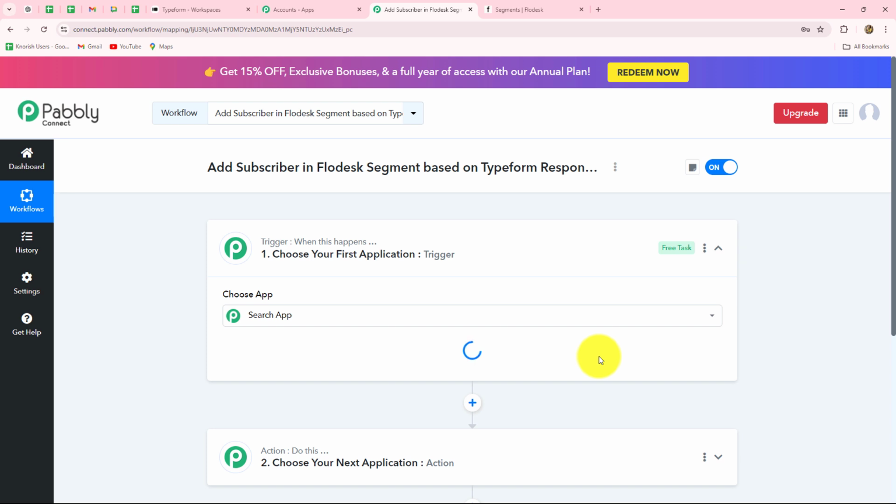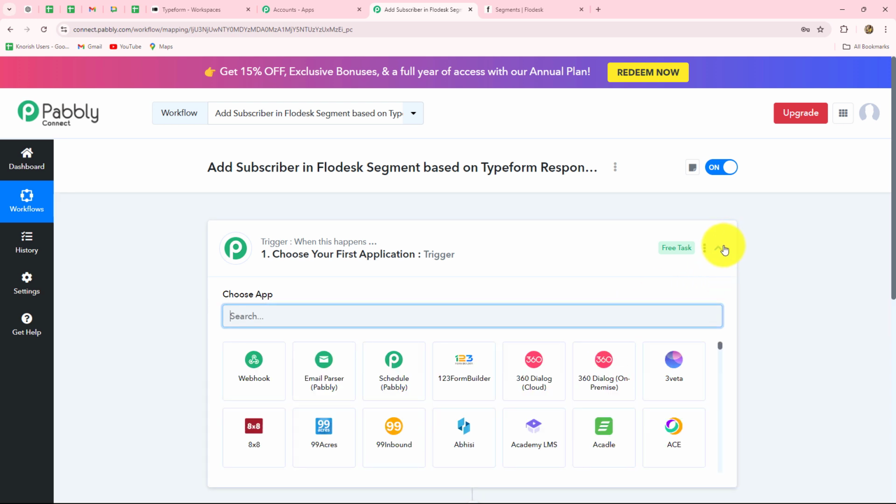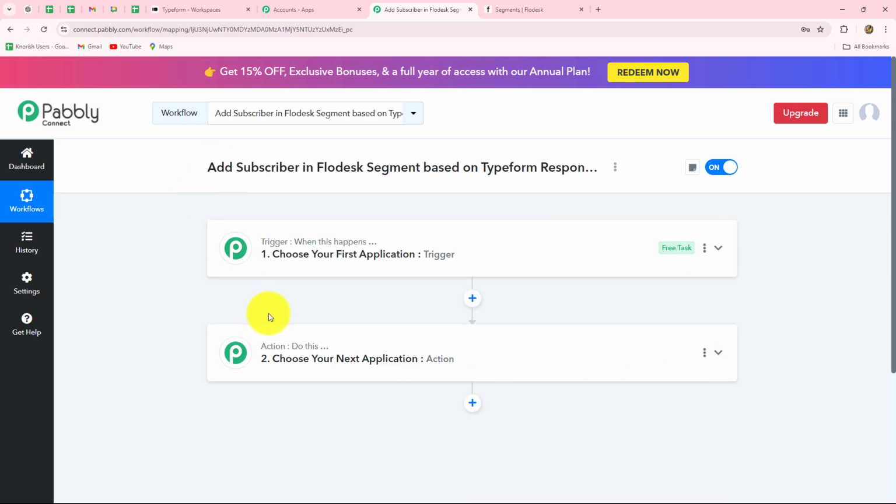Now as we have done that, you can see that two windows are open in front of us. First is the trigger and the other is the action. So what are trigger and actions? Trigger and actions are the two main concepts, the principles, or we can say the building blocks on which the entire automation works. The trigger says when this happens and the action says do this. That means the action is the response to our trigger. So whatever we select in our trigger is going to command the entire workflow, and the actions are going to follow that same command.